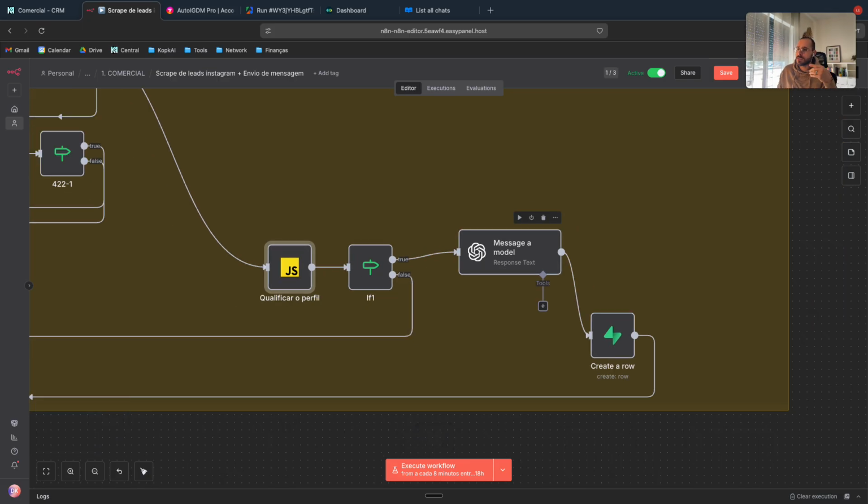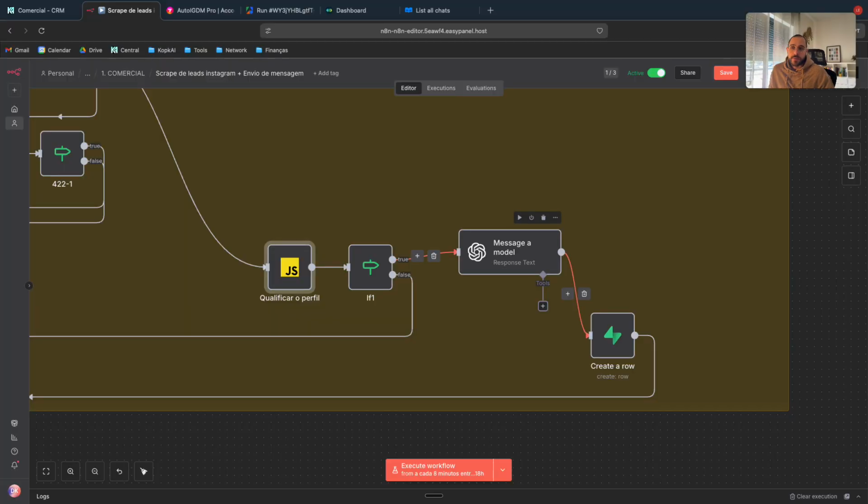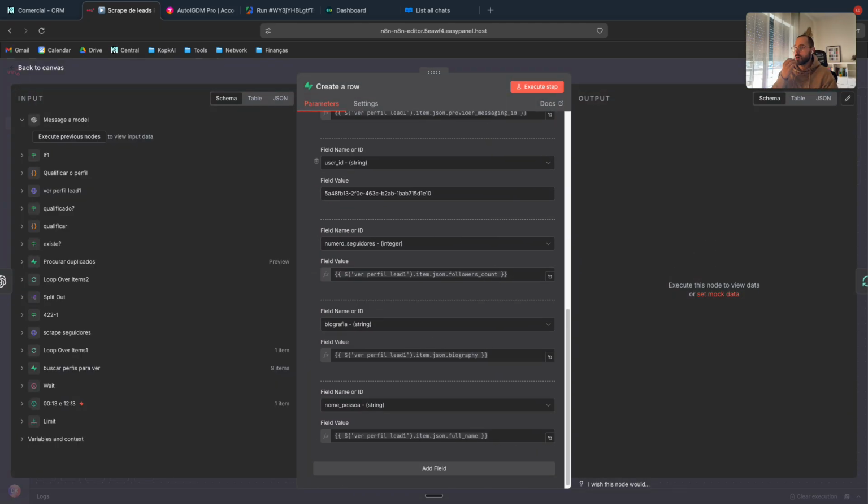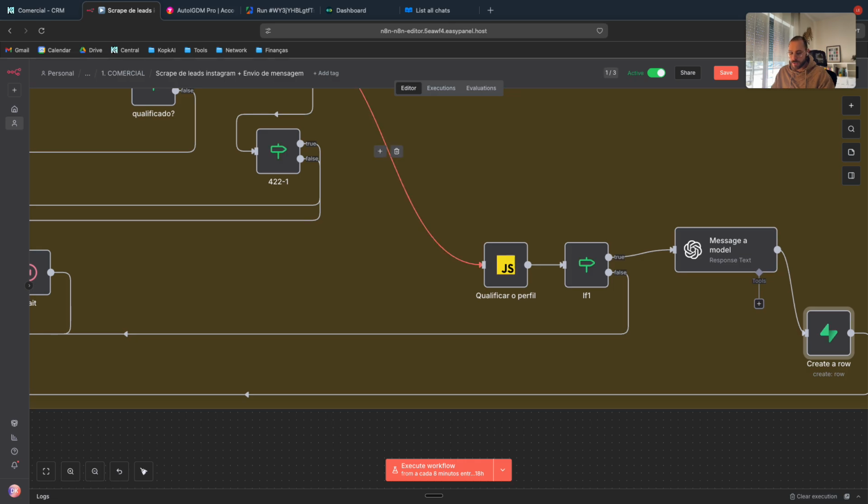If you want to add an assistant or a more complex prompt on how to personalize the message with more information, specialize the niche, all those things, you can do it here, because you'll have access to the bio, external links, username, name, whatever. So you can personalize the message in more detail and just send it. After that, you just store everything in Supabase or any other platform, and you are good to go.